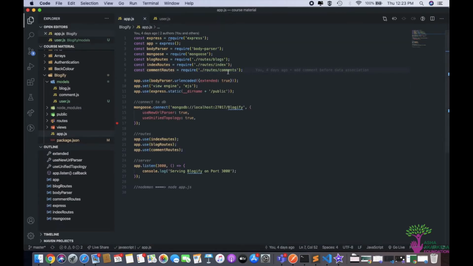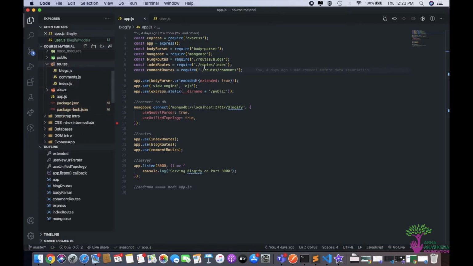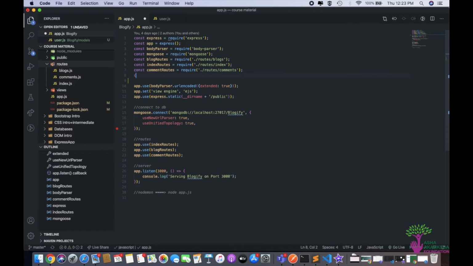The next thing that we're going to do is import that user schema in here. Okay, we're not going to import it here. We do not actually need it in the app.js. All the authentication that we do will be inside the index routes, but the app.use statements do not go inside the routes. So we'll have to do the configuration inside the app.js. So let's first require our packages.